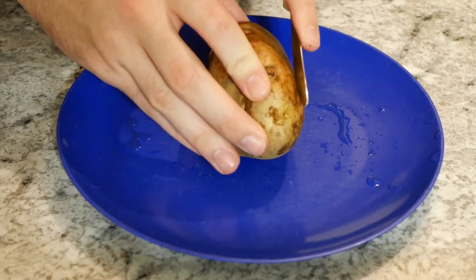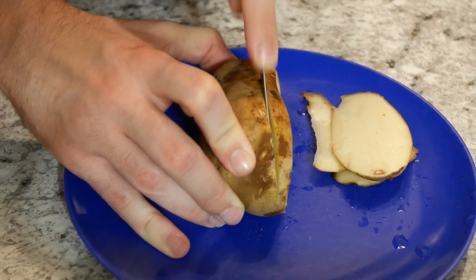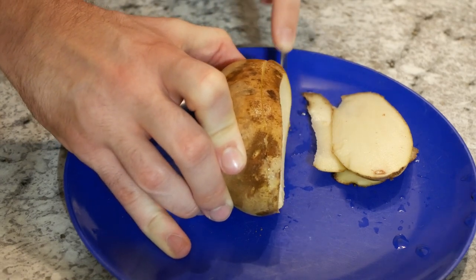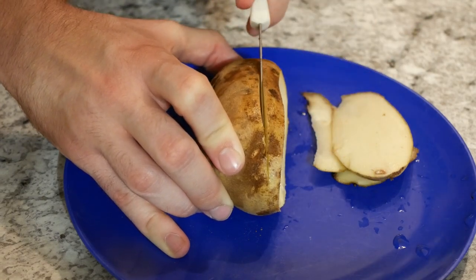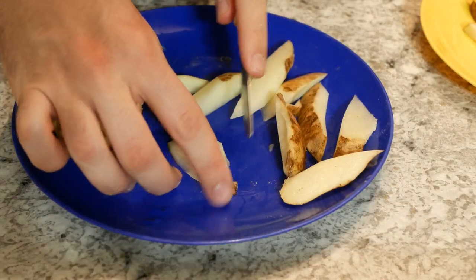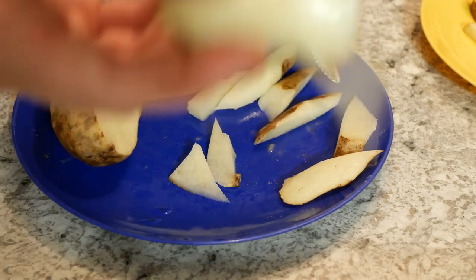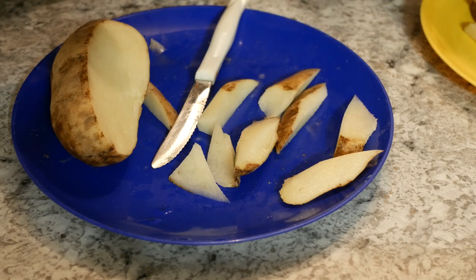Let's go ahead and get to chopping up our potatoes. We're going to start chopping these up the long way. I'm pretty lucky that I don't have to skin these potatoes because I am terrible at skinning potatoes — I kind of blame the knife I used whenever I tried. But it was just not a good experience. I was very, very slow. This is the beauty of cooking for yourself: you can cut fries into whatever shape you want. It kind of looks like a slice of pear, but that's okay.